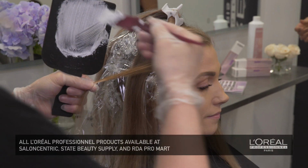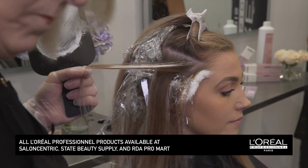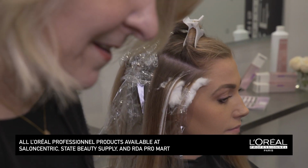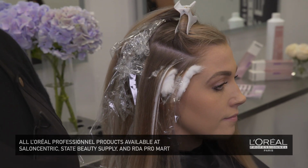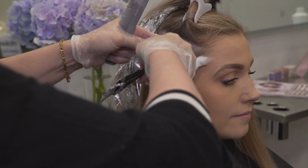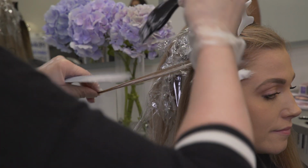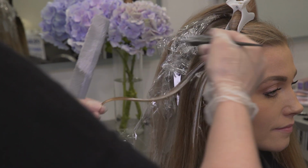Absolutely, and up to half and half, we say. But if you have to cover over 30% white, mix in natural up to a half, and you'll still get that nice tone, but with the coverage that you're looking for. Yes, and I have a client in Los Angeles that I did with it, and she loves fun hair color, and she has about 40% gray. And you know, she doesn't mind bright roots. So I went in and I used it directly, and it came out so beautiful, and it was fine hair, and I did receive coverage, which I was very happy about, but I didn't lose depth. I really got a bright translucent result.